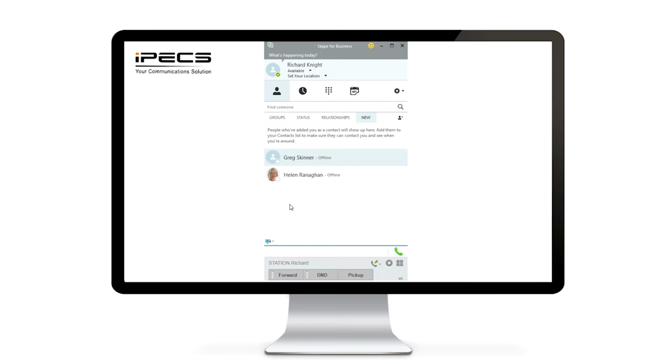So that's really it for the Skype for Business application. It's a nice simple application, really easy to set up, really easy for the end user to use. The great thing about it being added on with this kind of flexible client at the bottom here that just tags itself to the bottom, you don't lose any of the usual features that you get within Skype for Business. So you retain every feature from Skype for Business. You've just got the added bonus of being able to dial out and use it as your main phone.